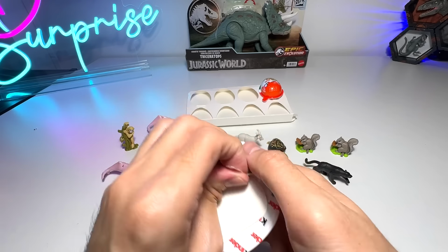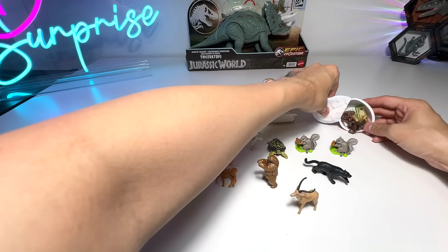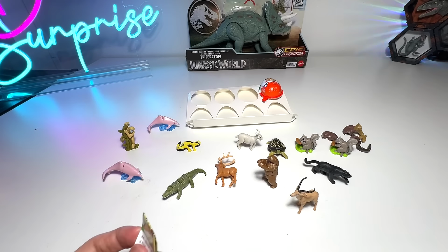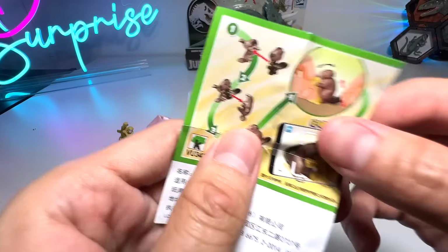Let's hope for a different figure. I want a red panda. Oh, this time we got a beaver. Okay, the beaver seems to be quite complicated. This has several parts to it.